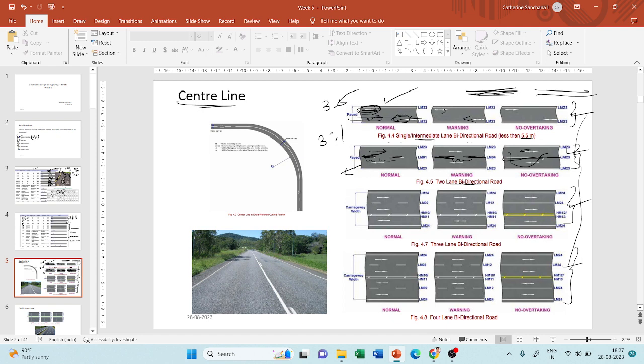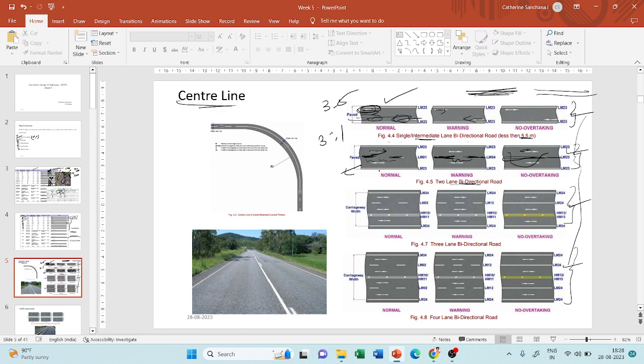And one more important thing is, all we have seen is white lines, okay. When you come across yellow lines, it means that it is highly restrictive, okay. So yellow lines you have to strictly follow. You by no chance can cross the yellow line and make the overtaking action or move to the adjacent lane, okay. So that is what this means.